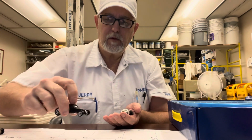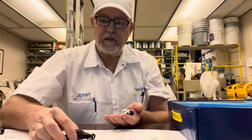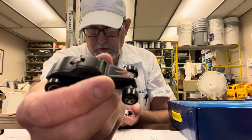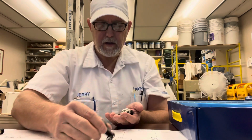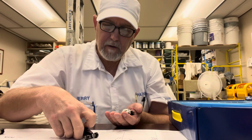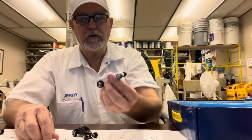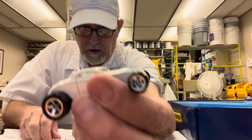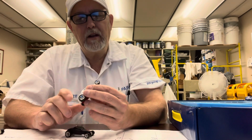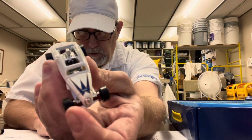Has a narrow sort of windshield right there. Has the engine breather coming up out of the top area. See that? And these things come off. Whoops, this one just falls off. It's kind of loose. So there it is without it on there. This white one is the same as what I just described in this one, only the W on the hood is kind of a navy blue.